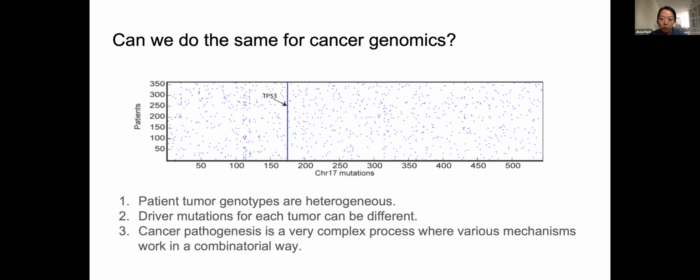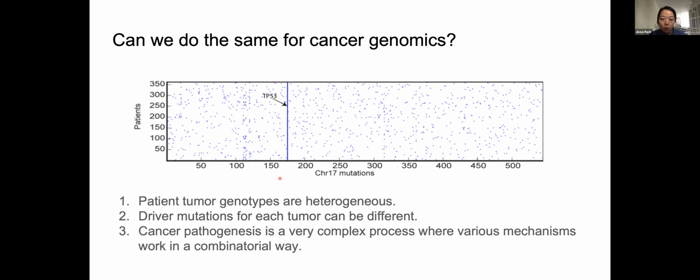However, the problem gets more complicated when we enter the world of cancer genomics because the patient tumors are very, very heterogeneous, as shown in the scatter plot. The scatter plot shows a portion of chromosome 17, which is on the x-axis, and you can see the patients on the y-axis have mutations in different genes except TP53. TP53 is shared by so many patients, and that fact makes TP53 a bad pattern to stratify the patient tumors.